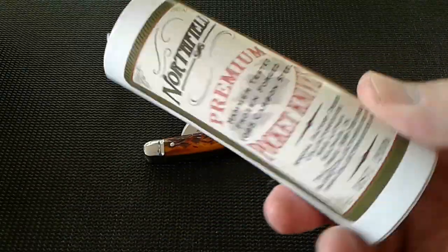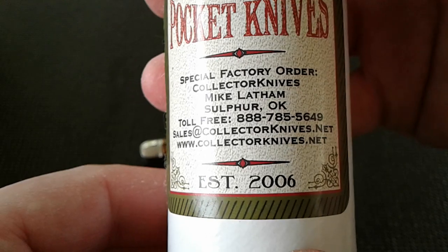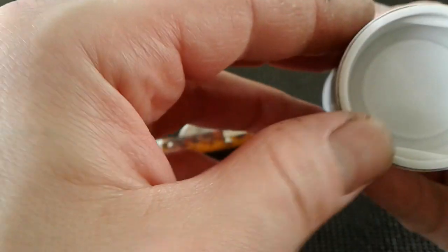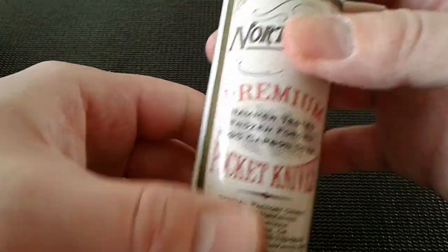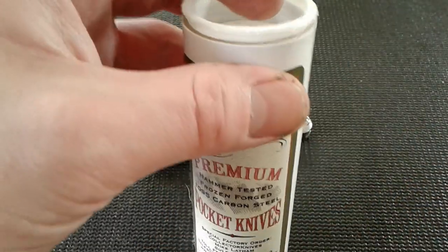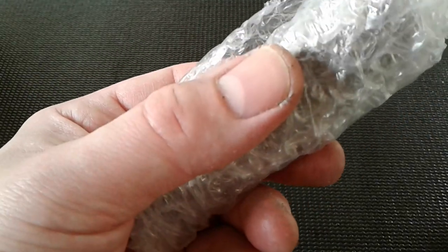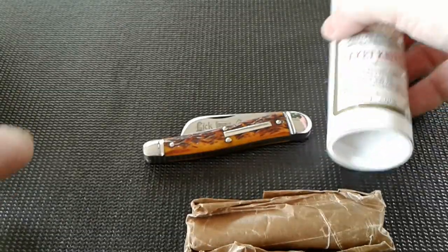There it is — here's what we're working with. Yes, this is a sweet one. There's the lid. We don't have a sticker on the cap. This is a score from a private sale, so let's get to it. You guys are gonna like this — keep that in mind.